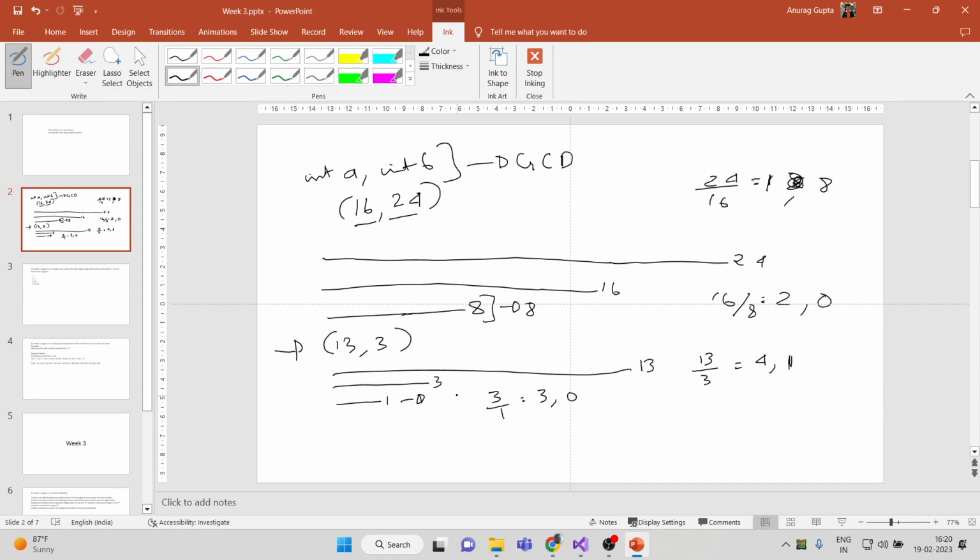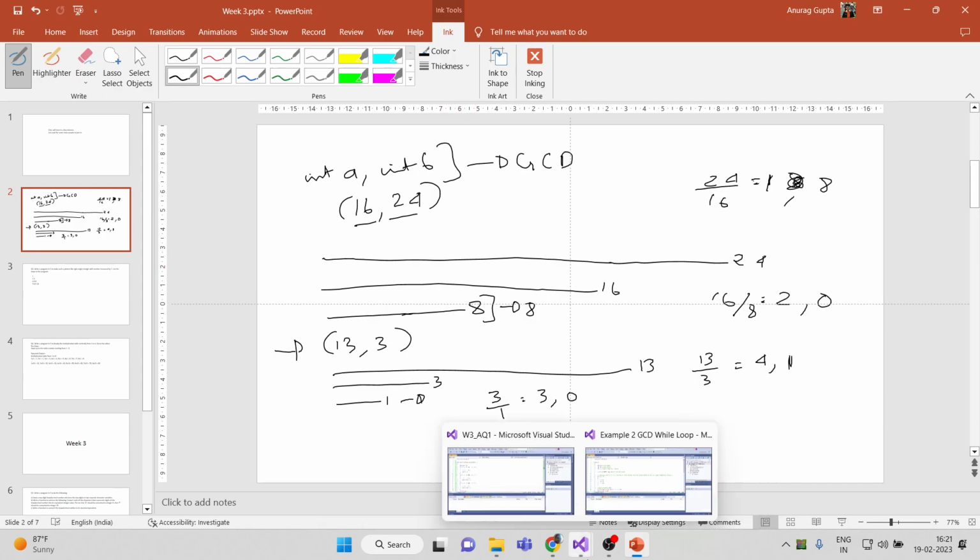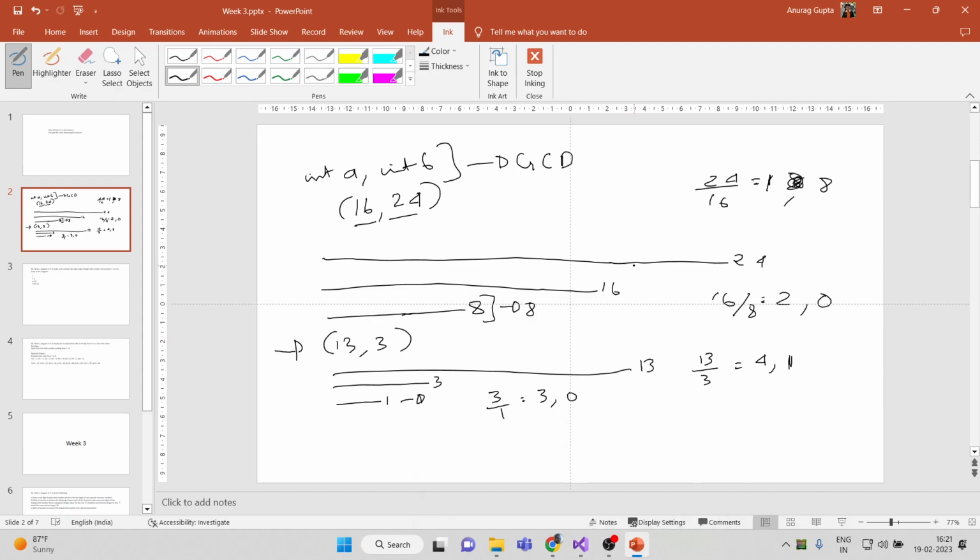So now we have to check how to implement this algorithm using code. I'll give you guys a few minutes. This has already been done by the professor. So please write this code and try and execute it. And if anybody successfully is able to write the code, then I'll ask you to share the screen and show me the output. Okay.